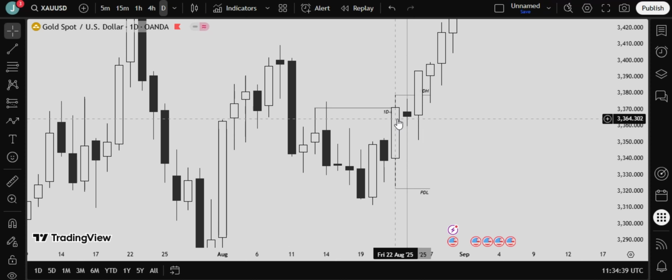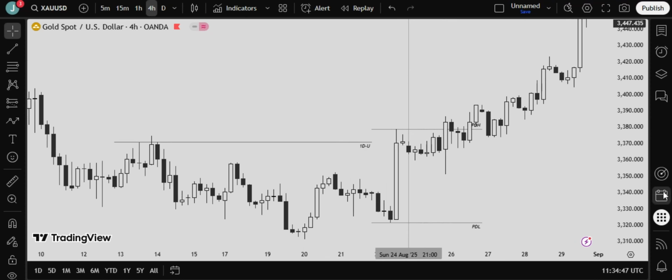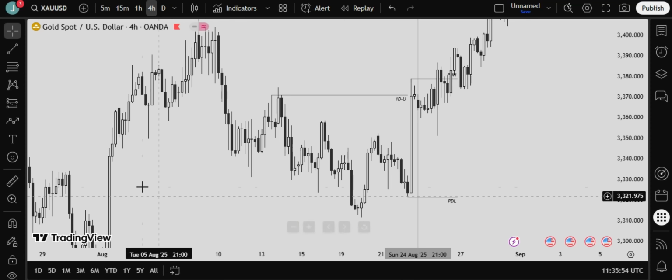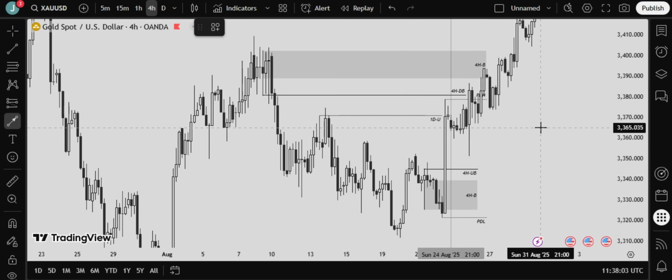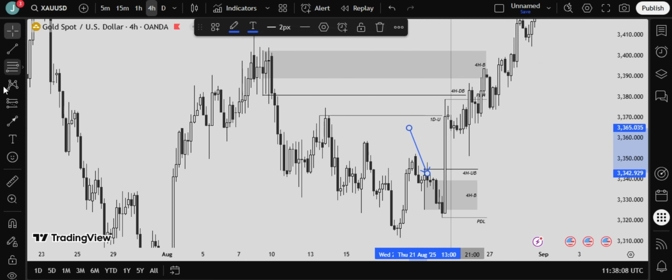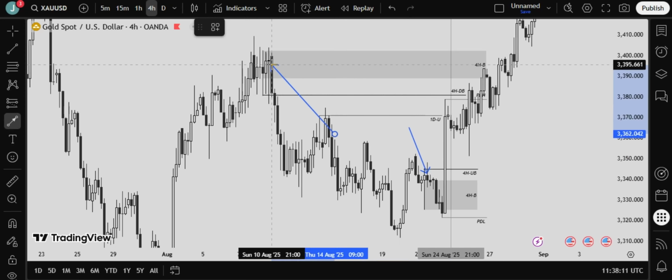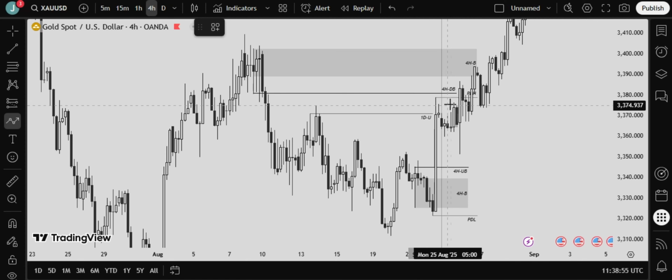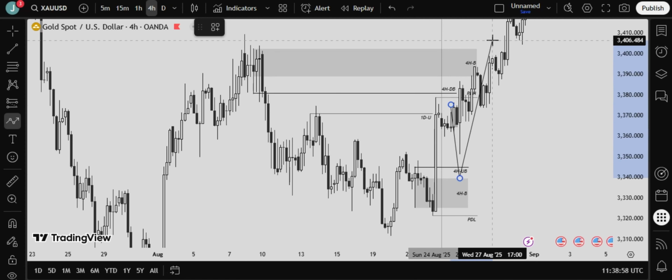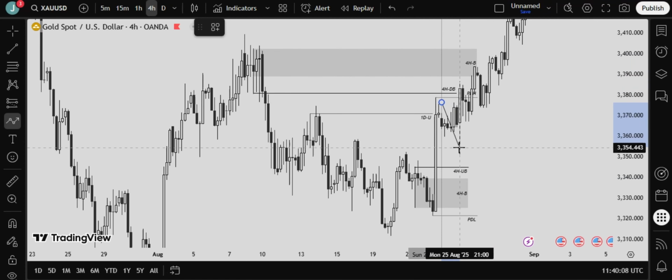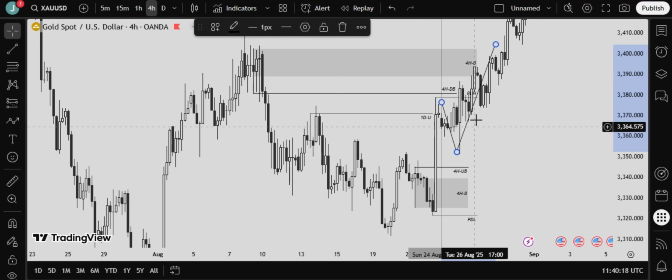So let's jump to 4-hour time frame. So this is 4-hour time frame. On the 4-hour time frame, you have to mark also the breaker block you can spot here. So I have just marked the two important breaker blocks that I can spot on the 4-hour time frame, right here and right here. So what I was expecting on Monday is that I need price to come back here before starting to push up, but that is not what happened. Price just pushed back here to this fair value gap using this breaker block support to start pushing back up, but with the 1-hour time frame confirmation we can still catch this buy here on Monday.